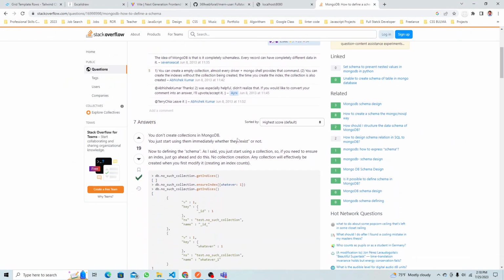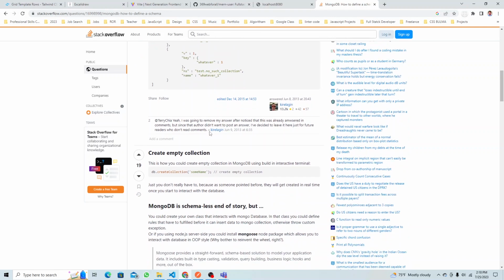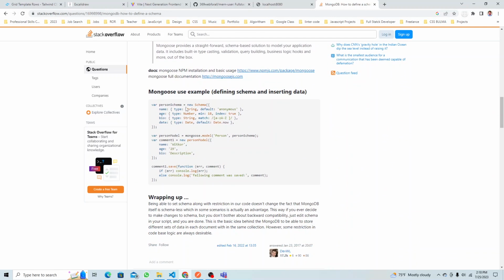Okay, so basically it will be an object, right? You're gonna pass it, but it's still not what we're looking for here. New schema, right? And you just define the object like this: name, age, bio, and data, and all that. So we're gonna do something like that. Type is string, type number. You have to also define the data type, and you can even define some other parameters also. So in our case it will be a simple definition.